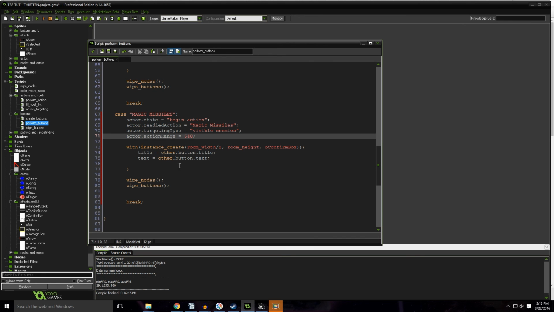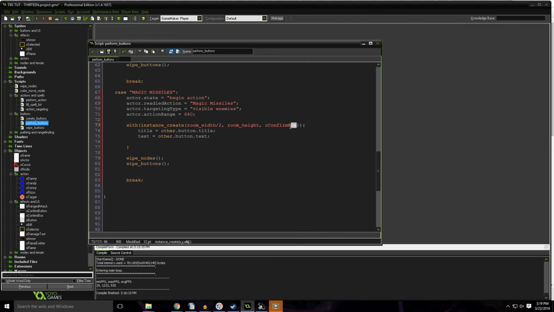Remove from height confirm box, that's fine too, except this one, actually, we don't want the confirm box. We want a confirm button, because this one we can just fire off with a hotkey, since you don't have to select anybody specifically. If you want to just mash the hotkey and fire it off, that'll work fine. And our confirm button works fine too. You don't have to target anyone in specific. You just fire at all of them. Okay, green check out of here.